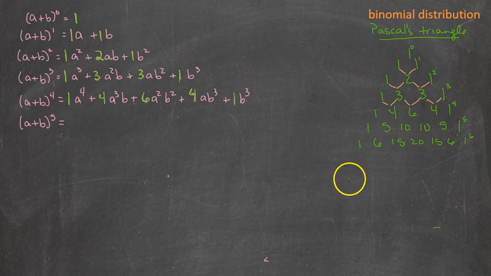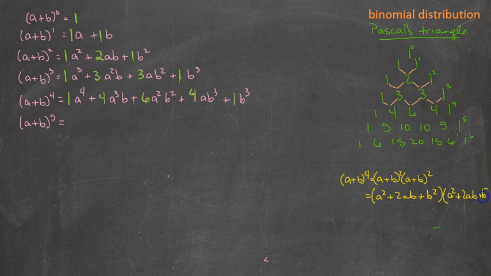A plus b to the 4th is the same as a plus b squared, quantity squared, times a plus b squared. But that would be taking this version, a squared plus 2ab plus b squared, and multiplying that by distribution to a squared plus 2ab plus b squared. All those distributions, combining like terms, praying every step of the way that I don't make a simple calculation error.